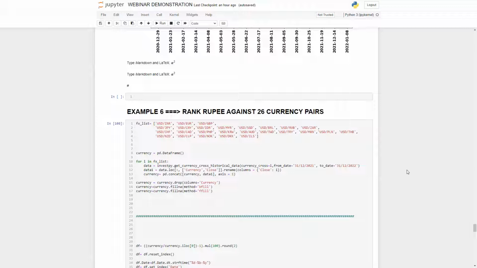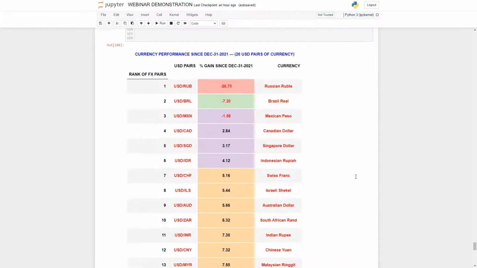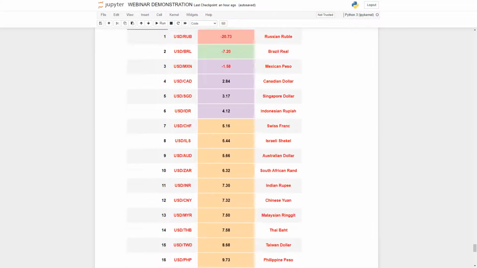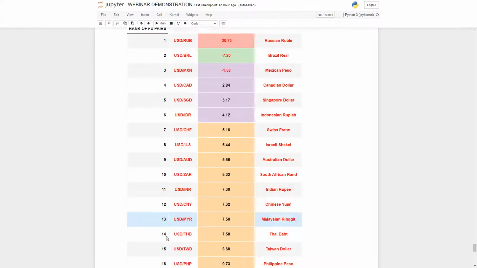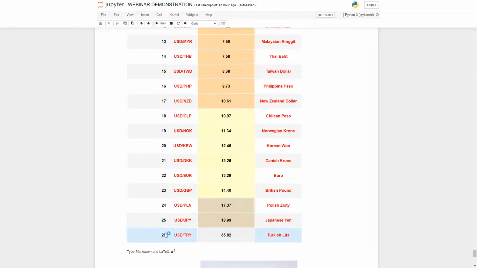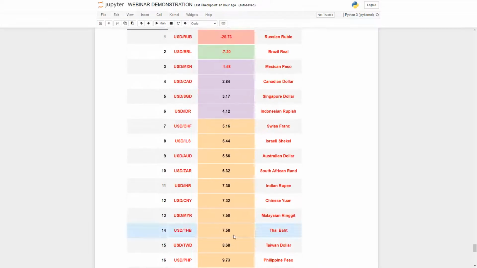Meaning, is it the weakest currency, or how does the strongest currency on average perform? To find out, I compared against 26 currency pairs. Doing it manually, you will just give it up. You just look at 2 or 3 currencies manually and then just give it up, right? So if I do this, this is the output. Simple. Ranking happens here. USD/INR is a slight outperformer because it's 11th rank against 26, TRY being the worst, depreciating 36% against the dollar. How beautifully the output comes.